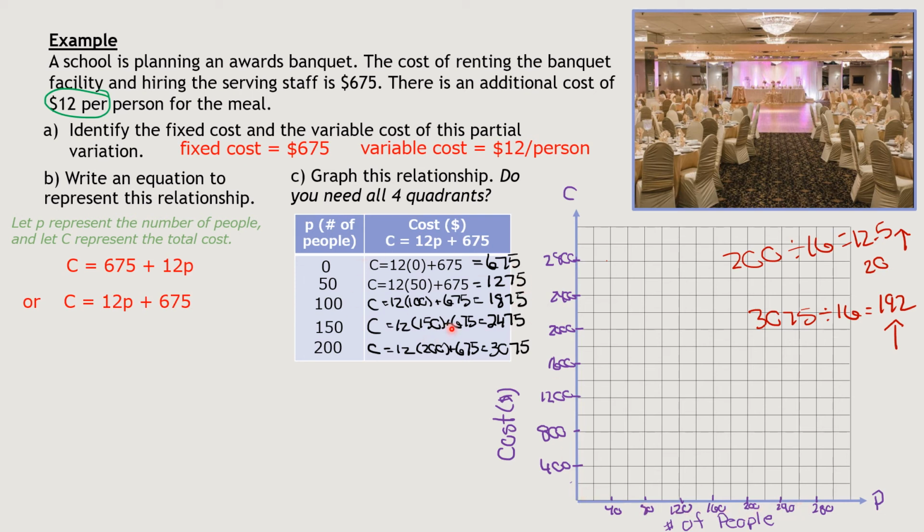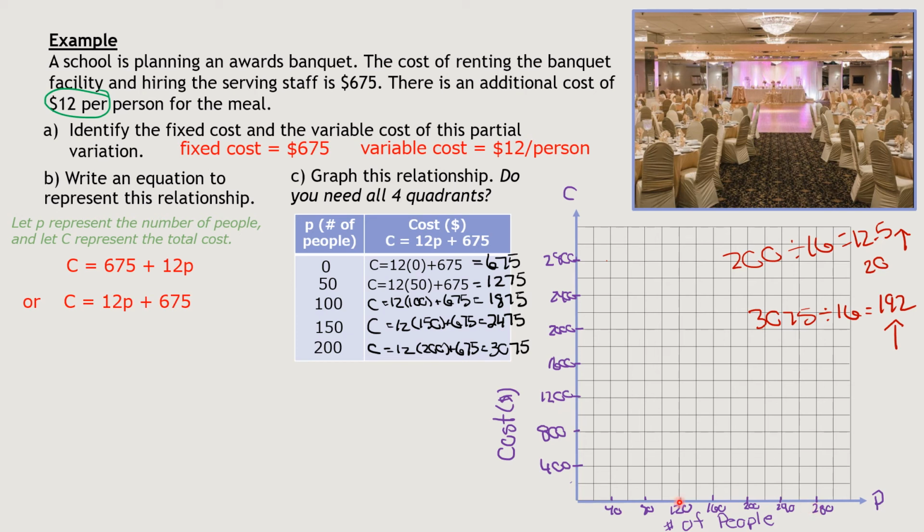Okay, I've got all my scale on, which is as much work in the question as anything else. Coming up with these numbers I found was easier than trying to figure out my scale and then writing it all down, right? This was more effort. But once it's done, it makes it really easy to plot these points. So that's my next step, is to plot the points. My first coordinate is 0, 675.